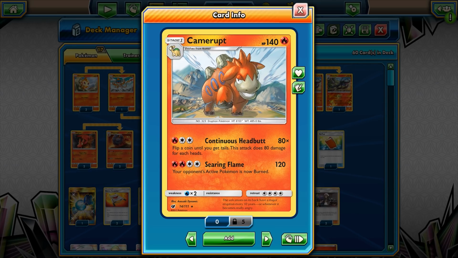But Magmortar does have the problem of you keep on discarding energy. So I feel like Hammer Up is the better alternative because once you load him up, he's good. You don't discard nothing, all right? So he's good. You do 120, plus he's doing burn damage. So 120 plus burn, that's going to do 20 more damage. So that's pretty much 140.